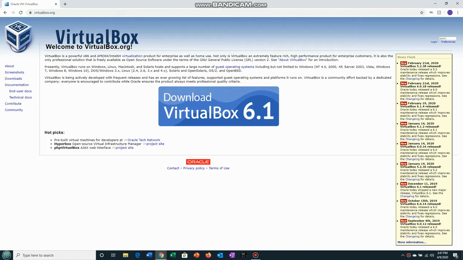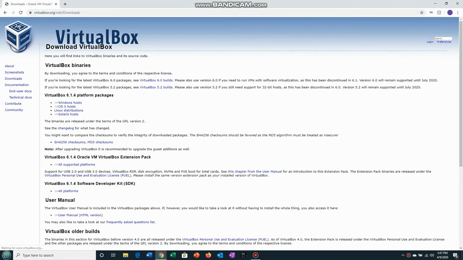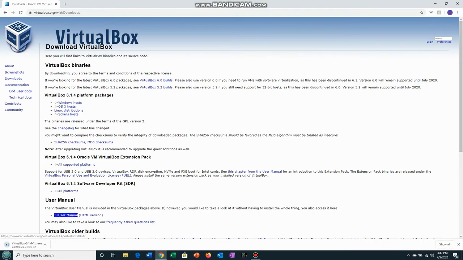Now, to download it, you can just click on the big download VirtualBox logo or the small icon on the side. Then you have to choose what operating system you're running. I'm using Windows 10, so I'm going to click Windows Host, and it'll start downloading the exe, but I already have it downloaded.